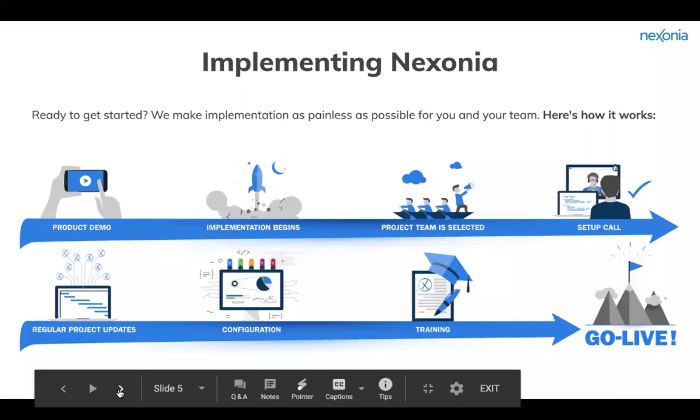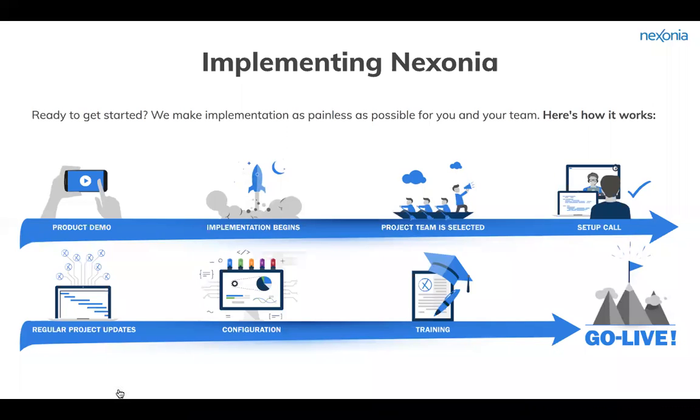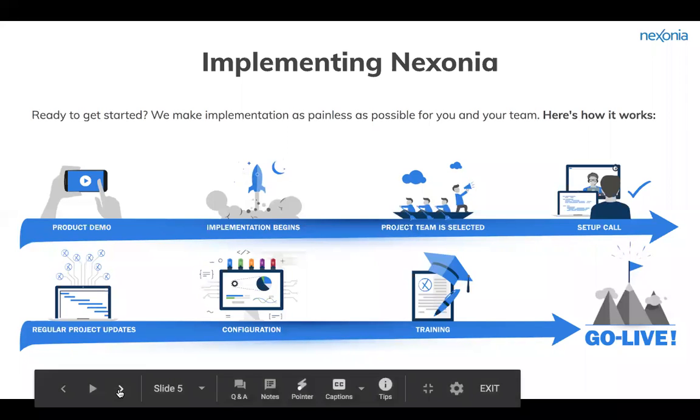For our quick start implementation, we can have you up and running within 2 to 3 business days. You would work with an implementation specialist. We would have a preset category list that you can choose from, and you can add a couple if needed. When it comes to approvals, you can have a 2-step approval process as well. We'll work with you on setting all of this up, and then you can have a file upload integration into your accounting system. If you need something more configurable, we do have many other options, and we can talk to you about that in more detail.